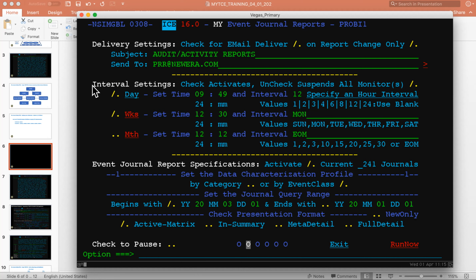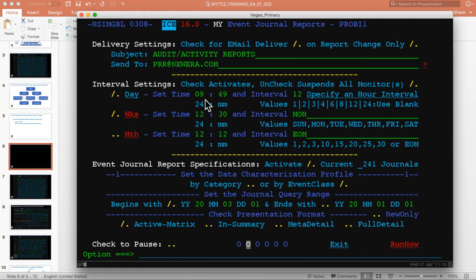The next section is headed Interval Settings. These interval settings, as described, deal with the delivery of the reports that you are going to create, either in your report registry or by email or both, on a daily, weekly, or monthly basis. If you request them daily, they would be delivered on a certain time frame.